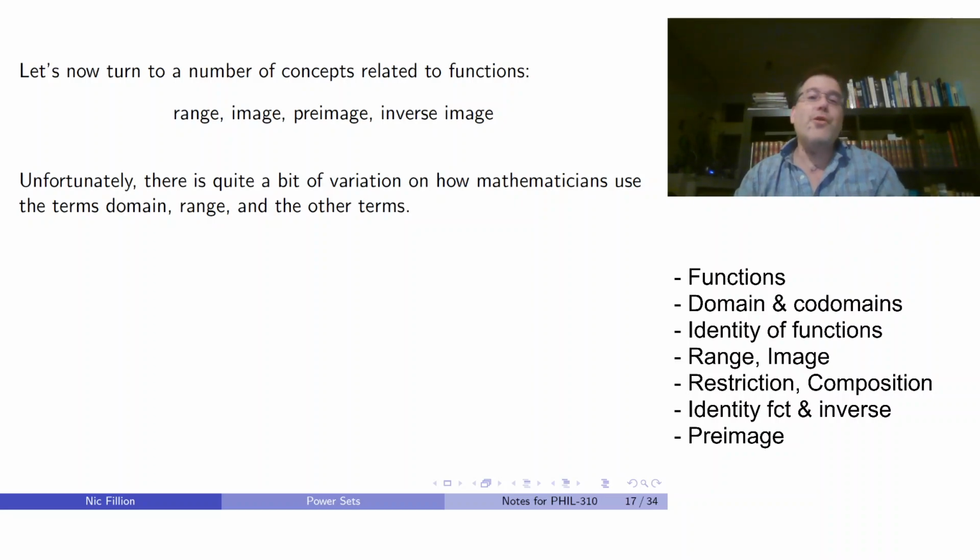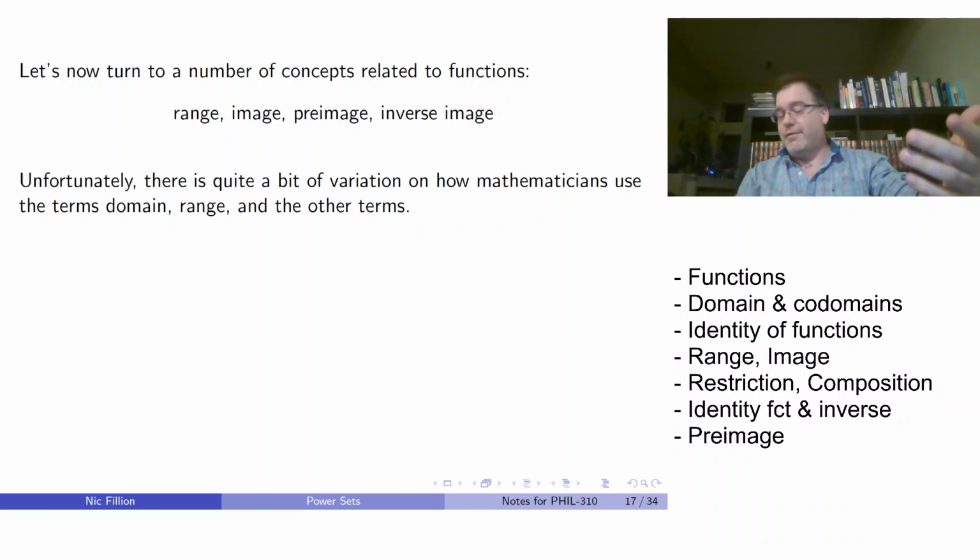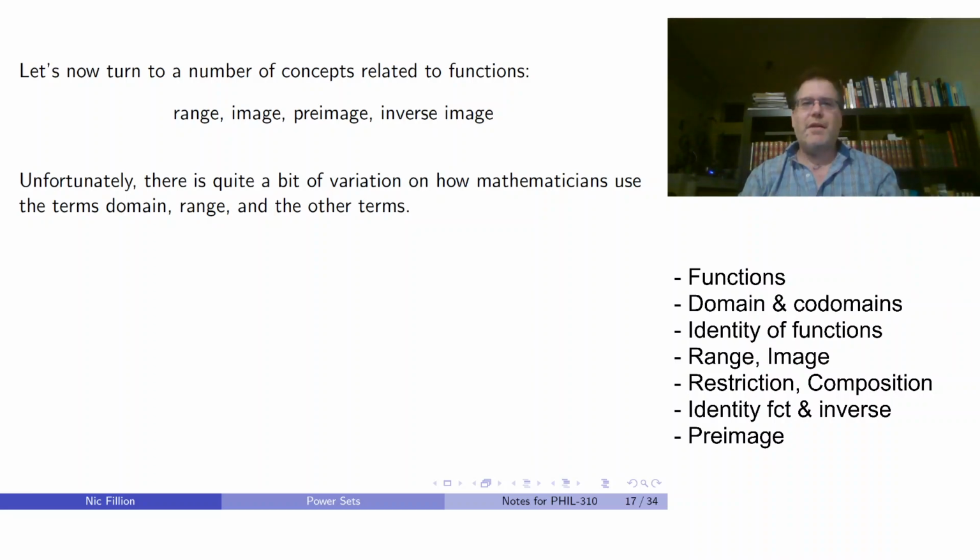I mean, for all those terms, you can pick 5 different books and there's going to be like 3 different conventions about how they use those terms. Those terms are used in pretty much all books that talk about functions, but many of those books use the words differently. So it's not like there's any sort of universal agreement about what those terms mean. Every book will have something that means what we'll mean by range, and will have a word to say what we'll mean by image and pre-image and all of that, but there's variation.